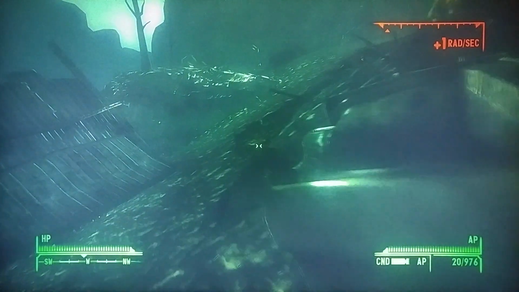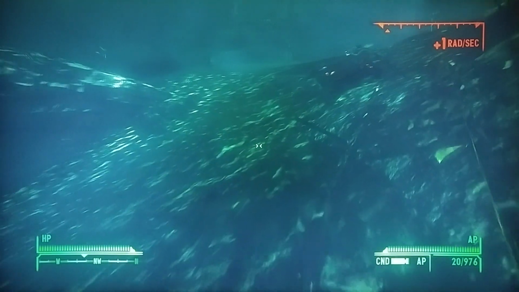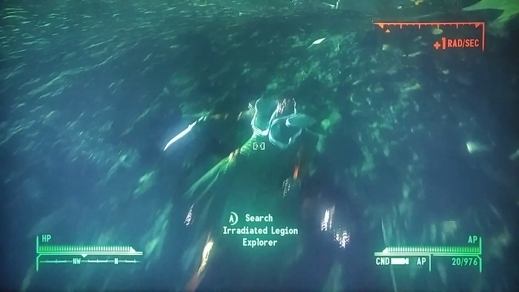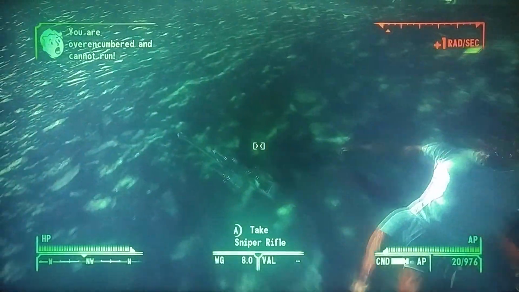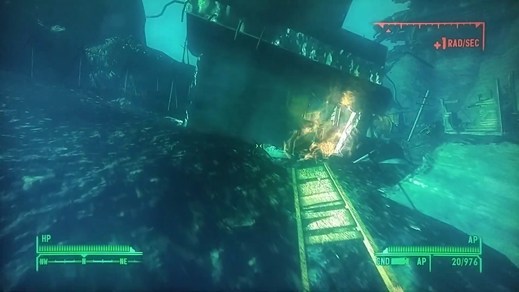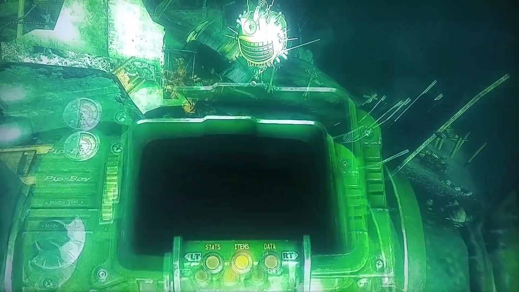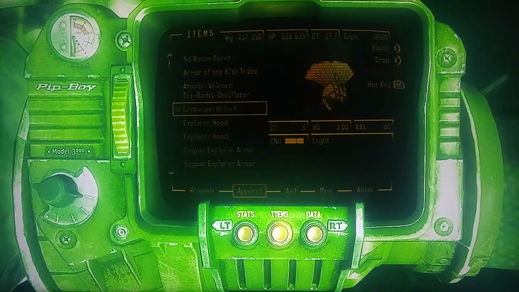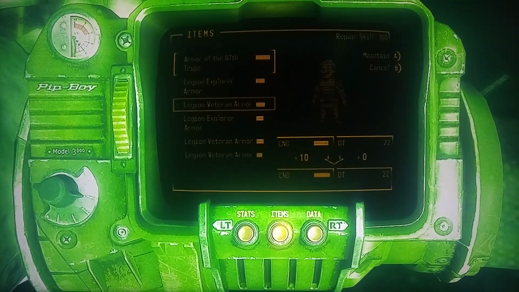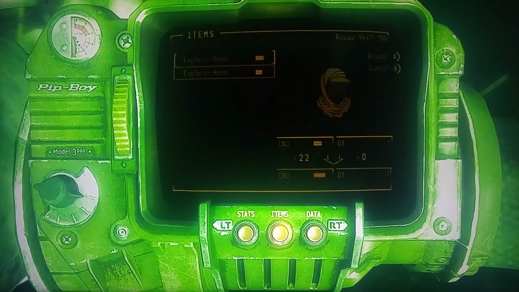There's a dead body up here. That's where I'm trying to get to. And there's two up here. Boy's got rifles all over the place in here. Man, it's so dark. Oh, we can use anything we want to repair that. Very cool.